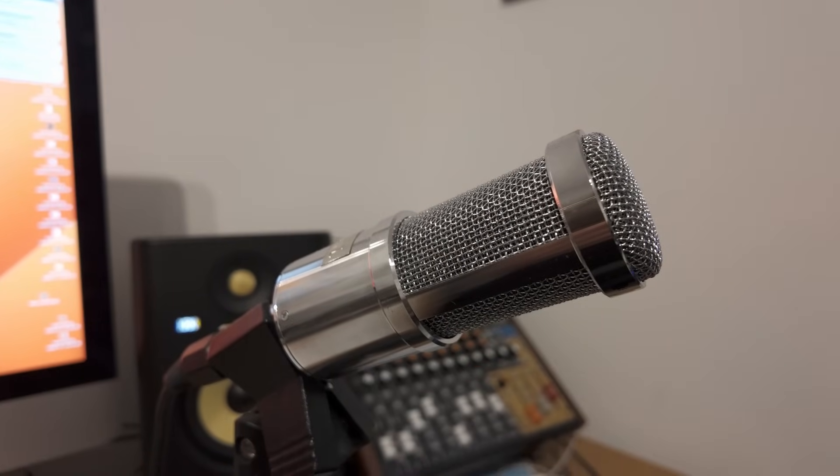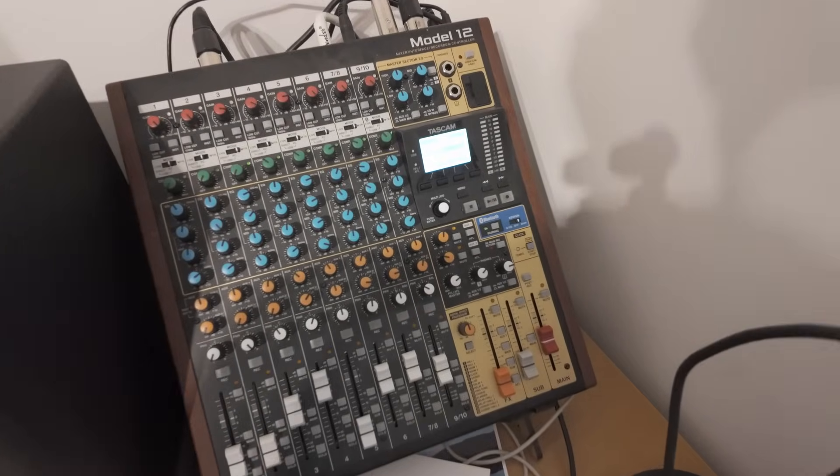I applied pretty heavy compression there just to demonstrate the point, and I was using a studio microphone and a mixer. Normally I would have used the handheld microphone, but I didn't have the adapter to plug it into the mixer. There was more bass than you'd normally have on an amateur radio transmission, but it does show that you can get a louder signal if you apply some compression. If you follow what I've suggested, you'll probably end up with a better sounding and louder signal.